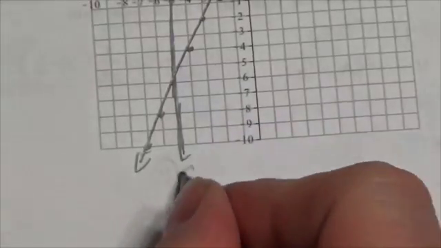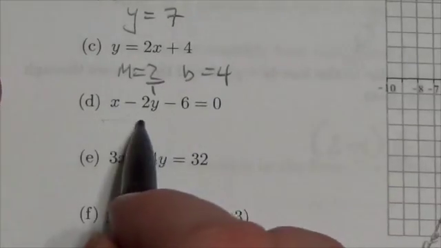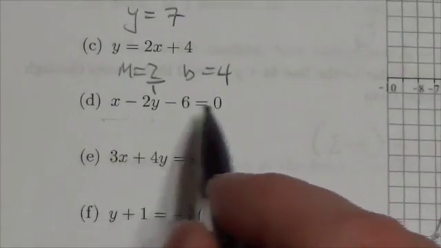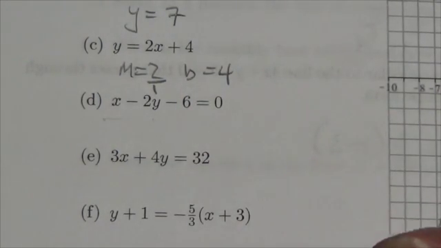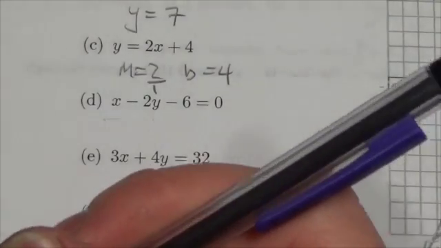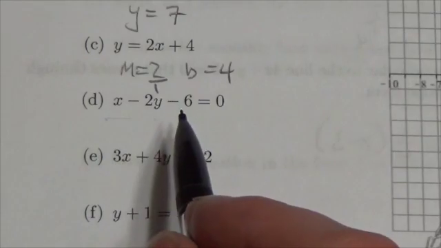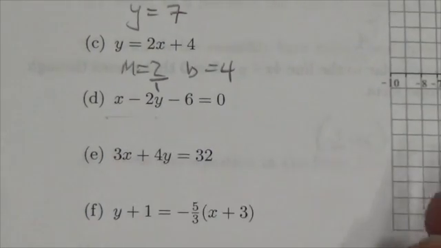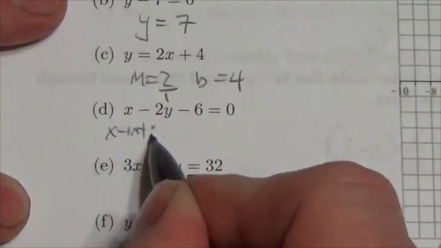Now I'm going to have to go down here. I'm going to have to move my A, because I'm going to get confused by that later on. Here's my A. This right here is my C. Now to D. x minus 2y minus 6 is equal to 0. Well, there's a couple of things I could do here. I could convert this into a different form of equation. I could put this into slope-intercept form if I wanted to. But you know what? I'm going to show you another way of doing this. I'm going to find the x-intercept.